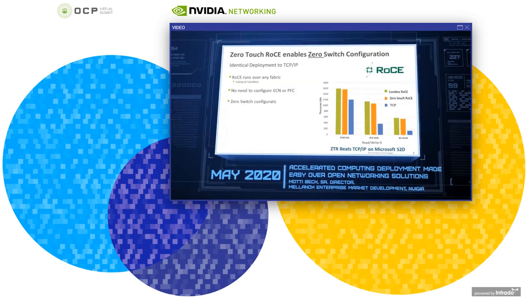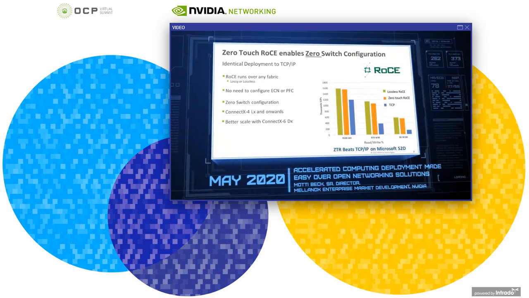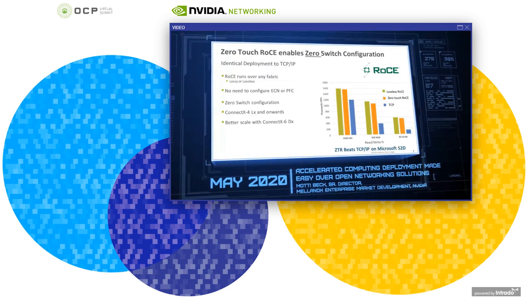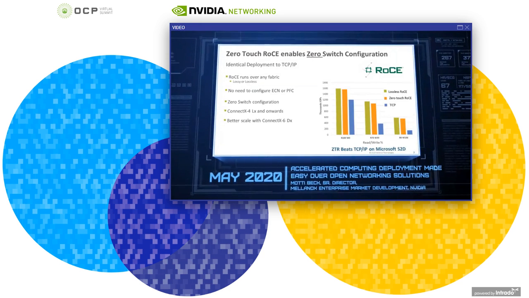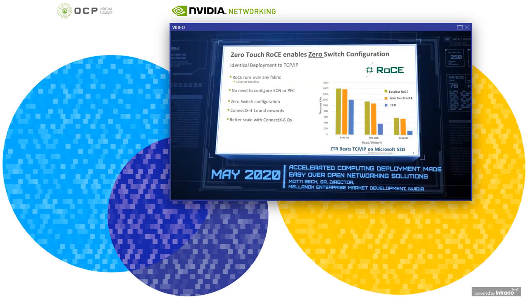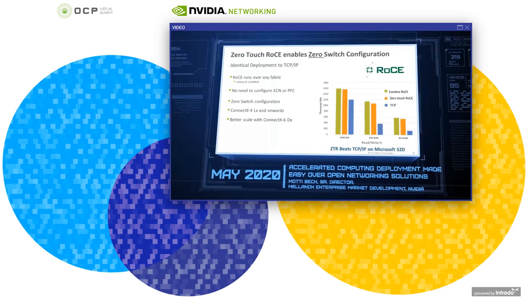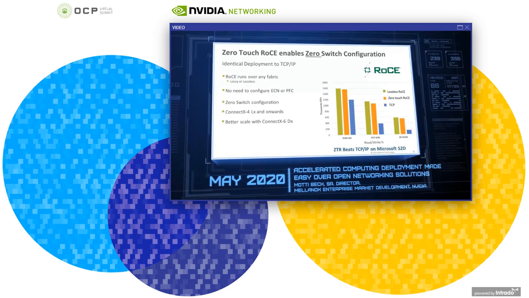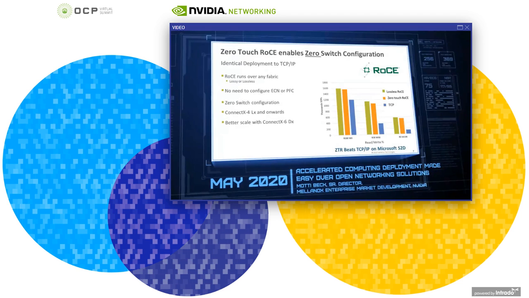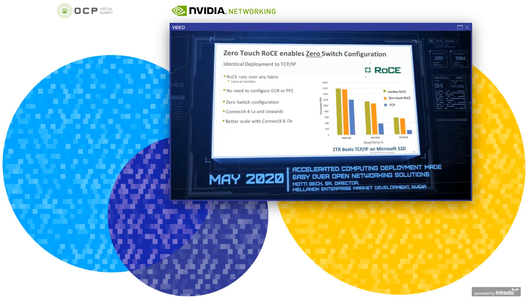We published several benchmarks showing the benefits, showing the performance boost that you are getting. In this particular case, we ran Microsoft Storage Spaces Direct, Microsoft S2D, and compared TCP/IP, ZTR, and also lossless, which is using priority flow control and ECN. You can see very little degradation in performance between lossless and lossy with ZTR, but much better performance than TCP/IP. So again, I would encourage you to dig into using RoCE. It's available today without configuration, very easy to use. And if you have more questions, just ping me after the presentation.